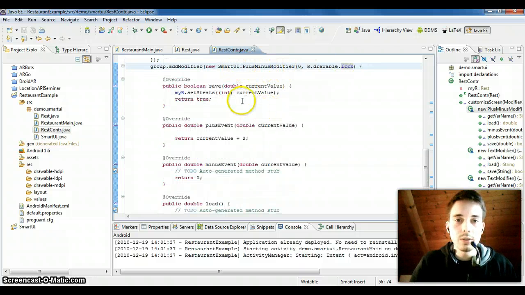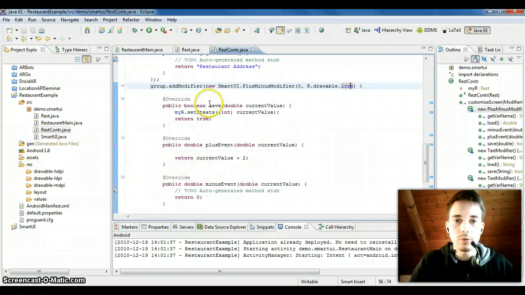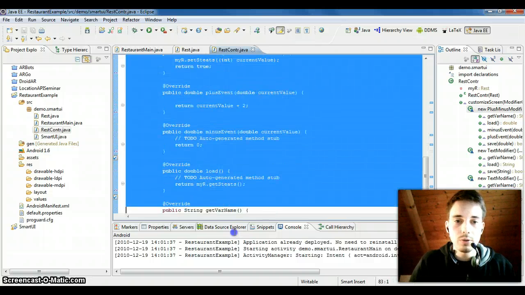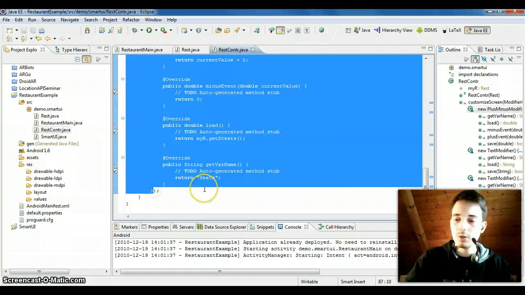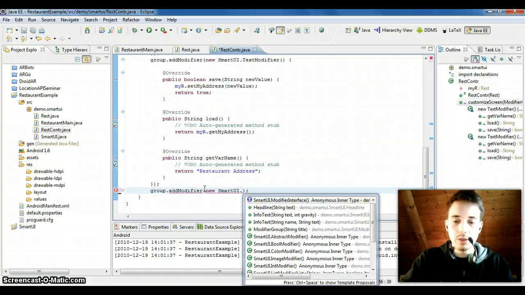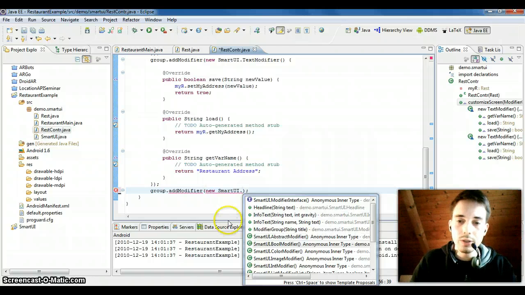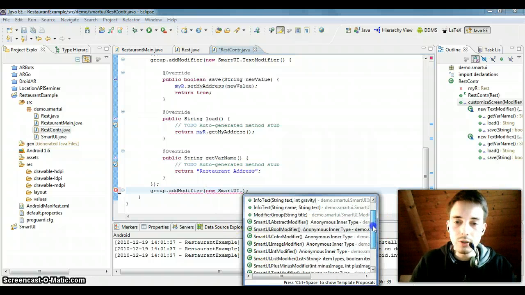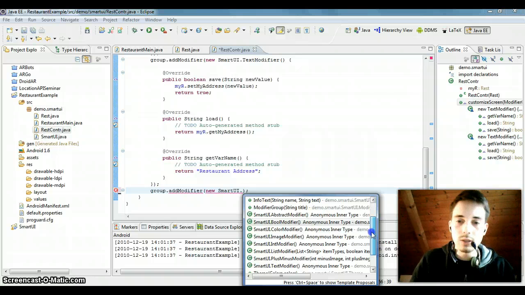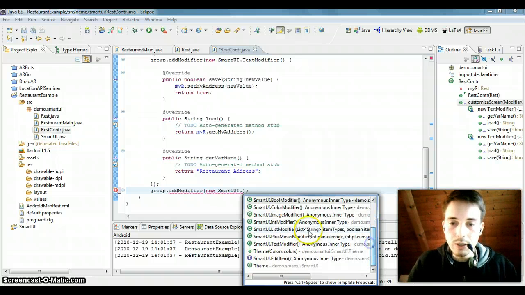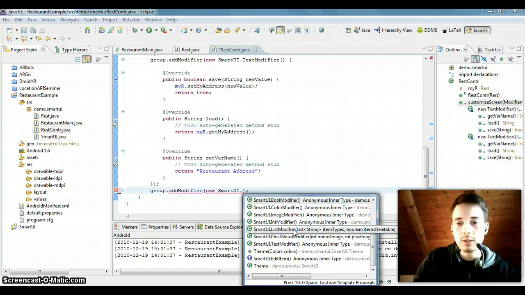Of course, you can create any other type of modifier here. For example, there are a lot of different modifiers. I can show them to you by just removing this here and saying here are all the modifiers: a bool modifier for booleans, color modifier, an image modifier where you can select a certain image, a list modifier to add list items, remove existing list items and stuff like this.